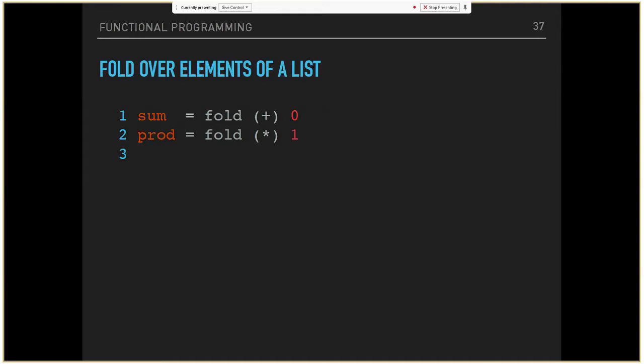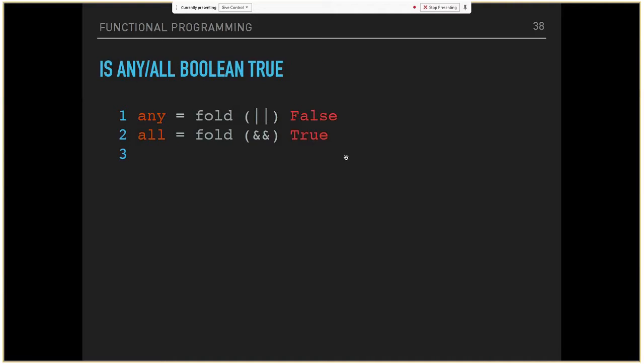Right? So just like with how we use sum to add 1 to 10 together, sum itself is defined in terms of fold, which is even more generic, right? So sum is basically fold using plus and 0, and prod is fold using star and 1, right? And that does the same thing. And then once you have fold, you will realize soon that you can do more things with it.